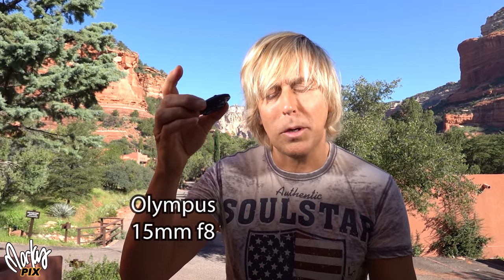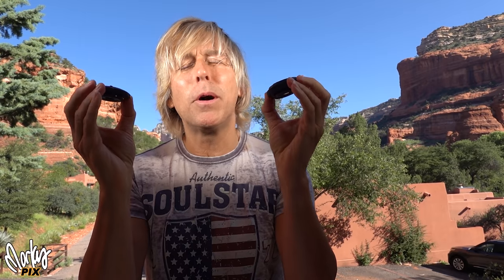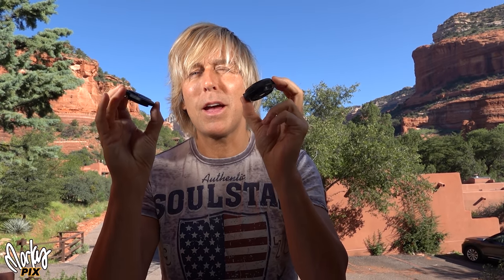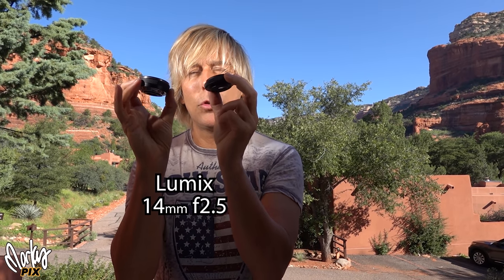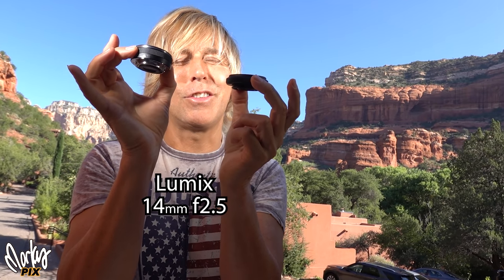So the two that I'm going to be reviewing today is the 15 millimeter and the nine millimeter. These are by Olympus. They're cheap - you can get these for 50 to 100 bucks tops. They're F8, fixed. You can't change the F-stop - it's F8 for both. The focusing is with a little lever. I also have a third lens here which is not as flat - this is a 14 millimeter F2.5 Lumix, and I'm going to show you why I'm bringing this up too, because this is a serious contender for this low profile lens system video today. So let's take some pictures.